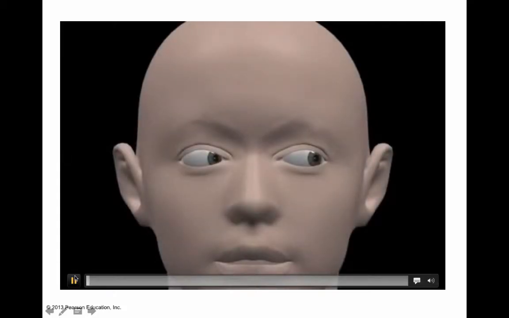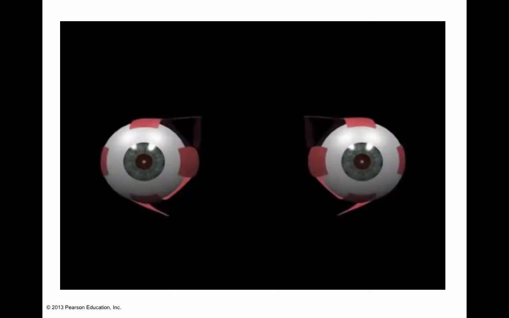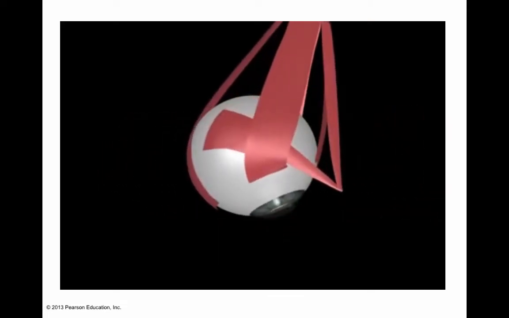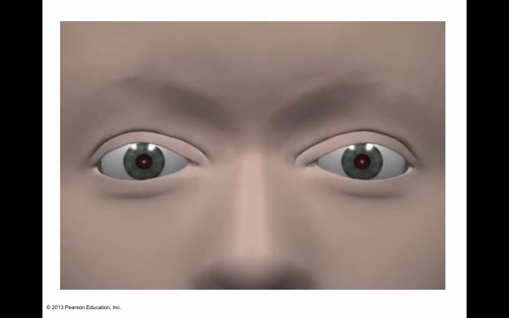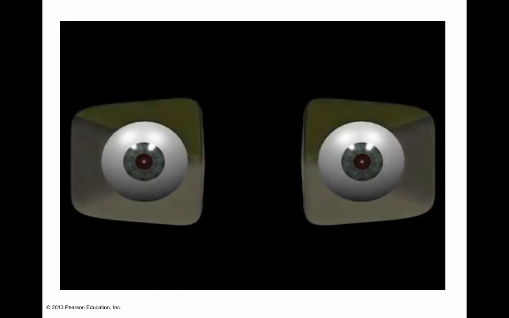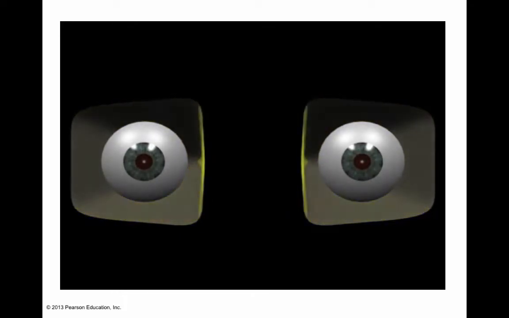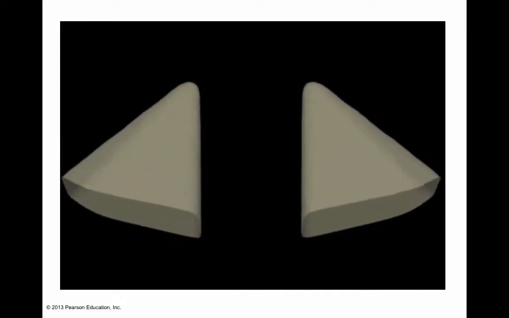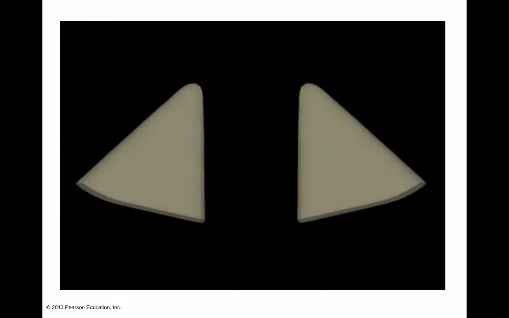Hi, understanding the actions of the extraocular muscles can be frustrating and confusing, so I hope this video helps. You may also want to watch a video on eye movement terminology before this one. The eye sits within the bony orbit. The orbit has a roof, a floor, a medial wall and a lateral wall. It is therefore somewhat pyramid-like in shape. The two orbits have medial walls that run parallel to one another. The lateral walls are at about 45 degrees to the medial wall, or 90 degrees to one another.